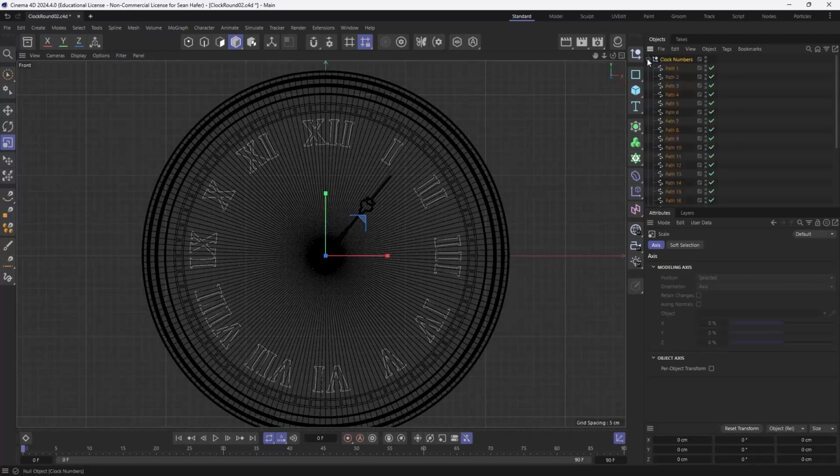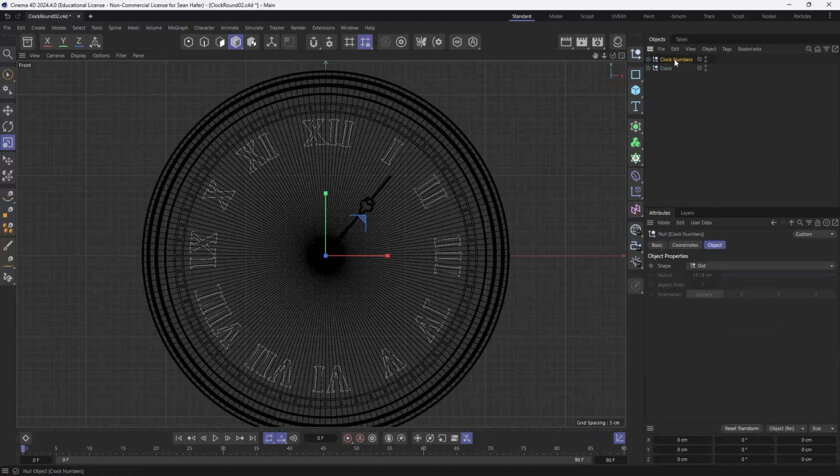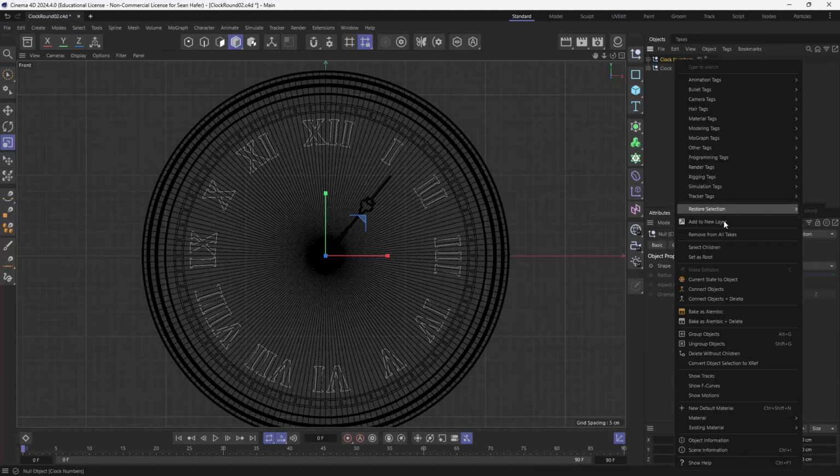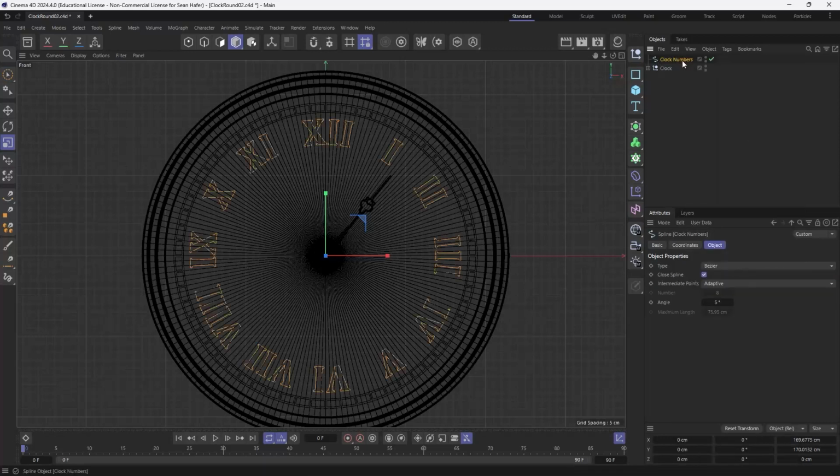That's our clock numbers. And we can see it brought in all of these paths. So the same thing here. With this, I'm going to go ahead and right click and come down to our same thing, connect objects and delete. And now clock numbers is just one spline, which is really nice.